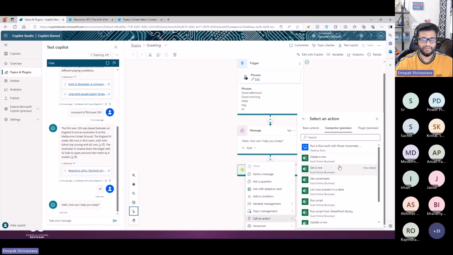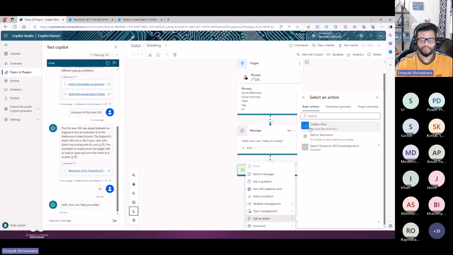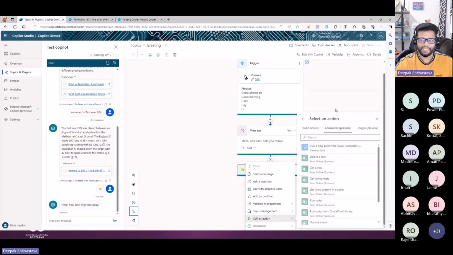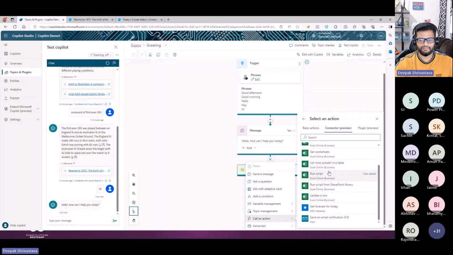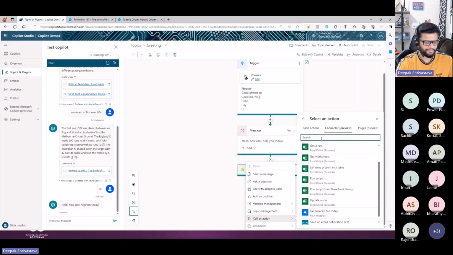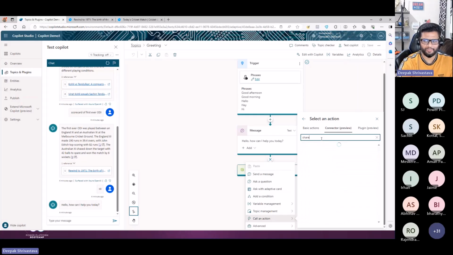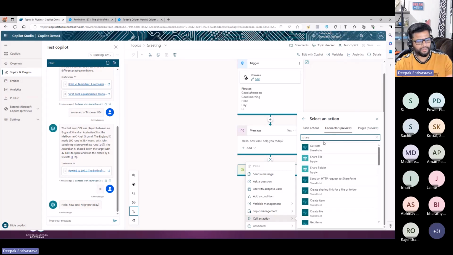Connectors are ready-made connectors that you can directly call. For example, I can call a flow and use these actions there, or I can directly use them here. For example, I have some Excel, and there are more. I think if you type SharePoint, you will start seeing SharePoint as well. So there are many more. I can tell you whatever you see in Power Automate flow, most of them are going to be available as a connector here, so you can directly call them from here.